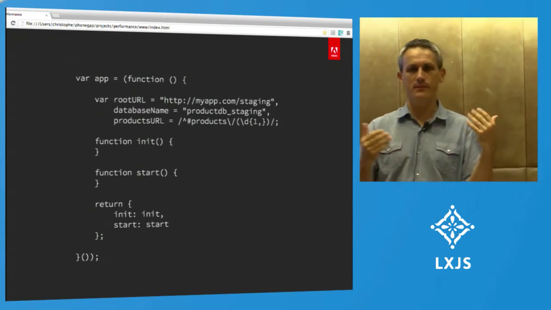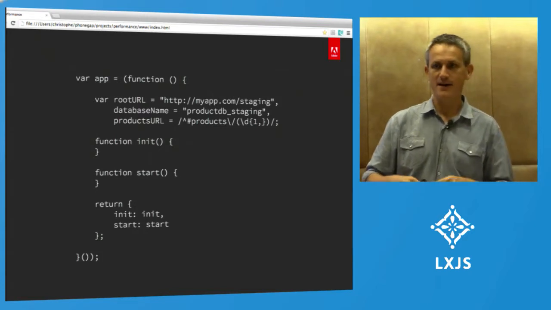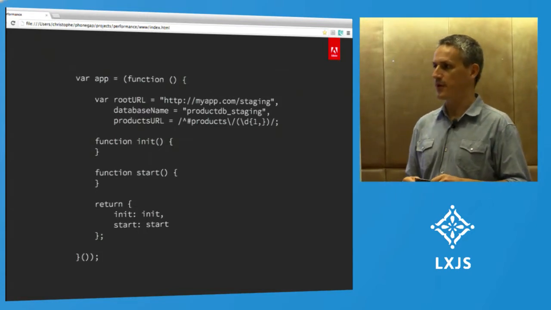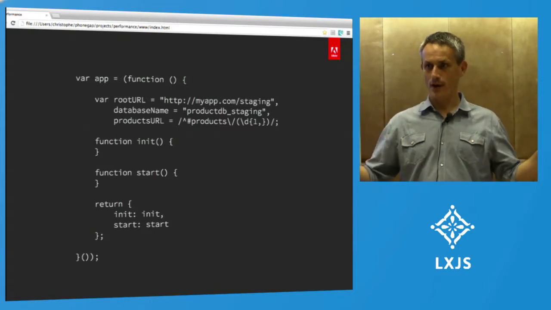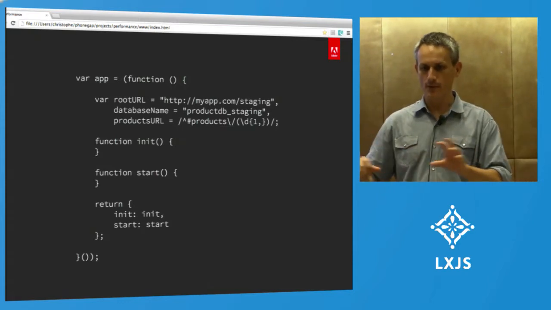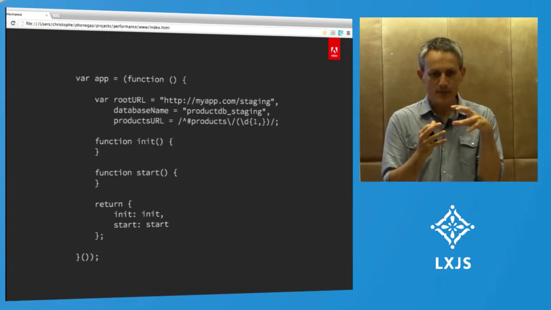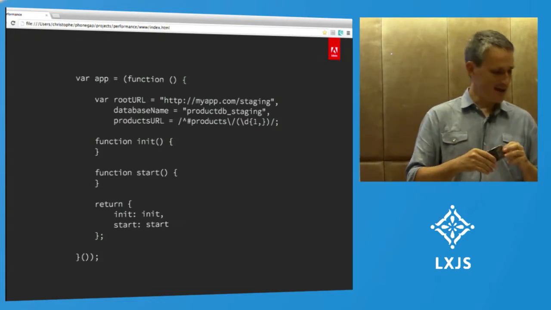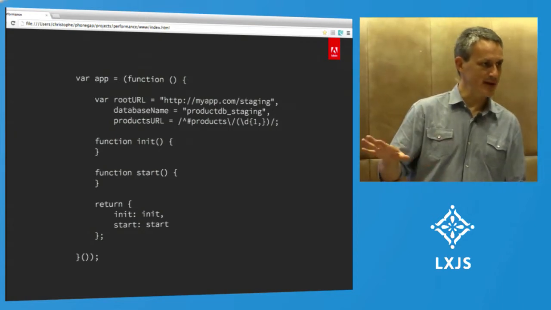So a lot of times, people coming from other languages like Java or C# or C++ will ask, okay, we are a big team of developers. We need to create modules. I need to create encapsulated stuff. How do I declare private or protected variables? That's essentially the way to do it.